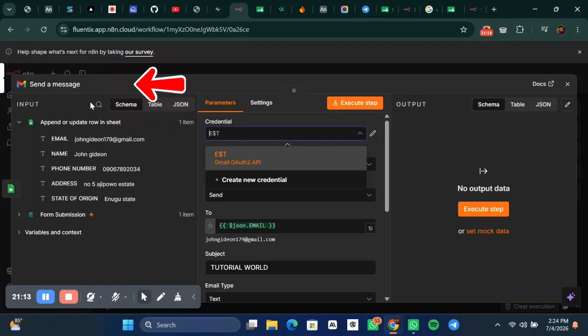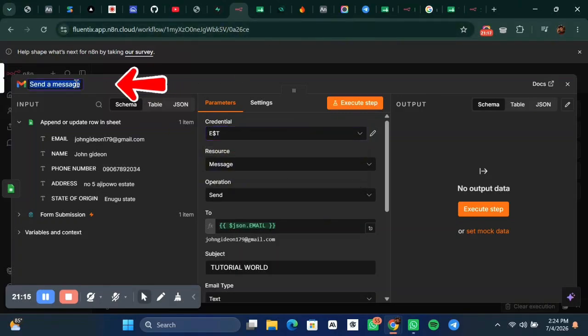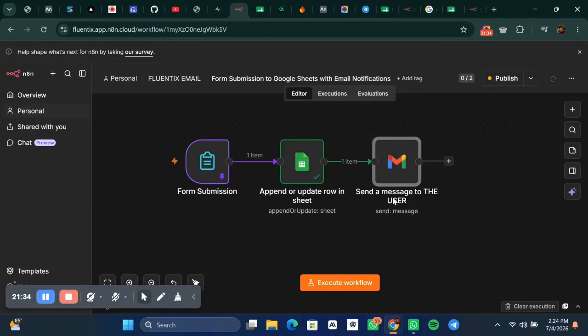At the top left, send a message to user instead of send a message, so that you can know the email that is for the user and that is for the admin. Now send a message to the user. You get? So this is nice.